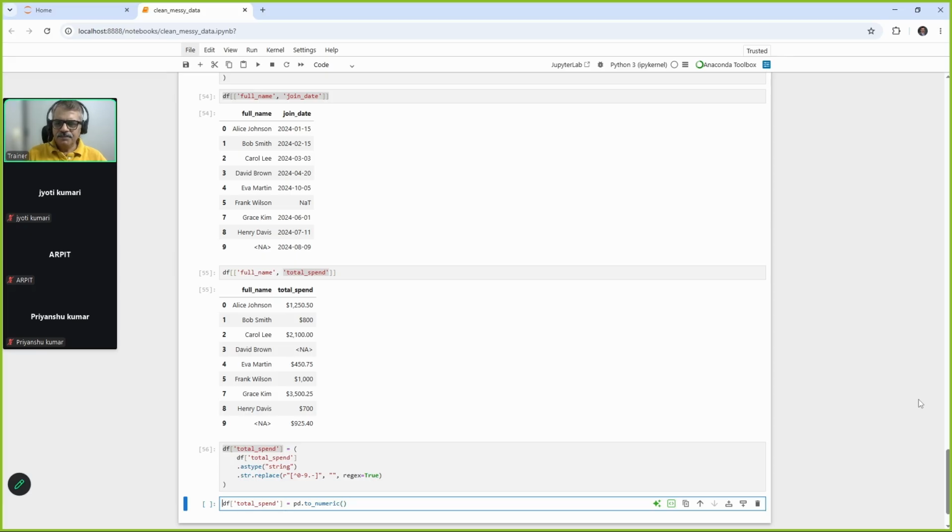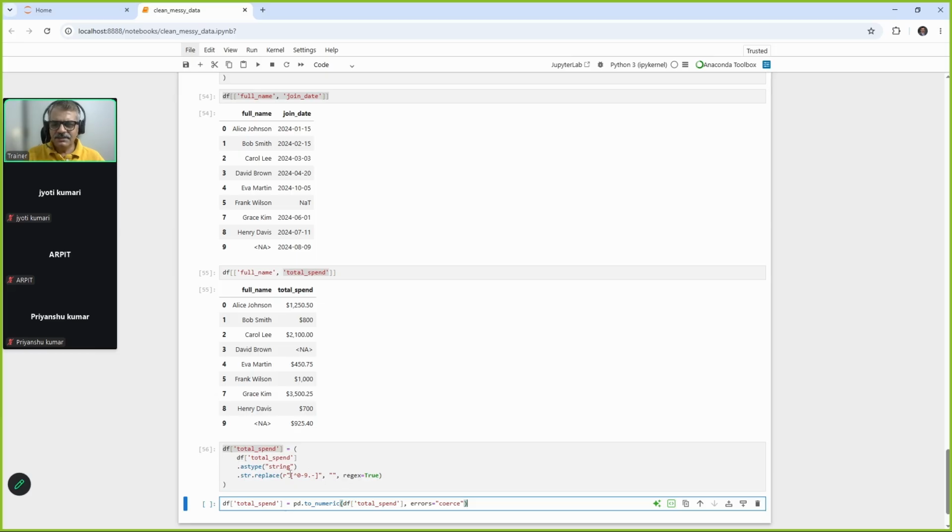The column name is df['total_spent'], and if there is any invalid value which cannot be parsed, then set errors to coerce. In the earlier statement we removed dollars and commas.